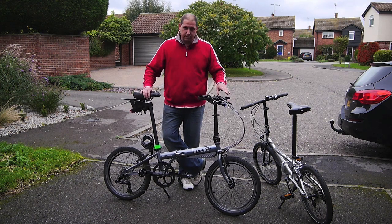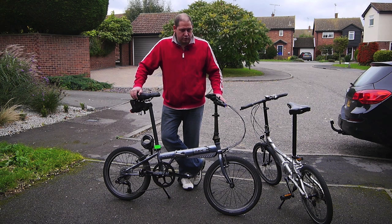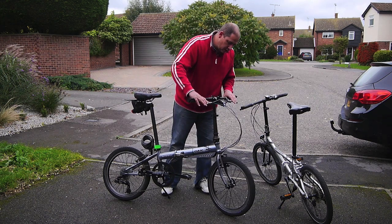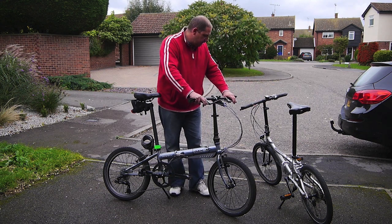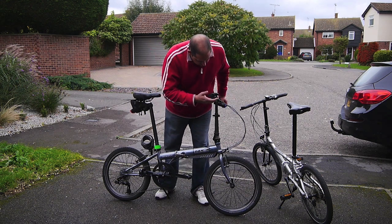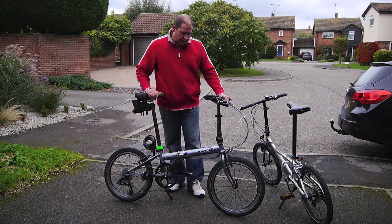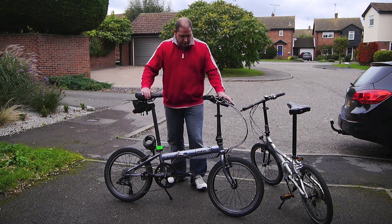I can get this up to 30.5 miles an hour, no problem at all. The brakes on this one are Avid which is quite nice; on this one they're Daehon Zone brakes. I prefer the Avid brake levers because they're perfect for two fingers. I've got the Ergon bar ends and Ergon grips which are nice and a little bit more comfortable than the Biologic grips — so that's a nice feature.